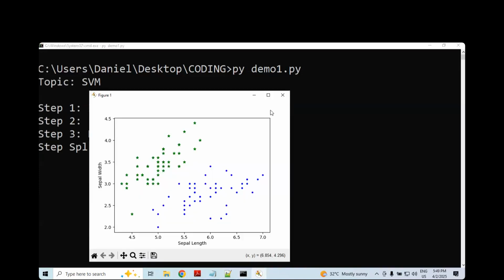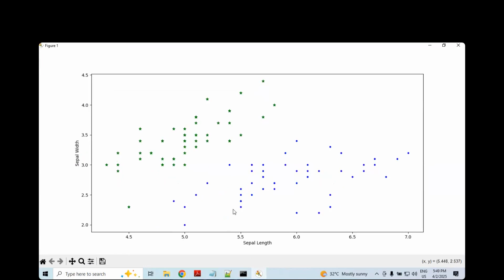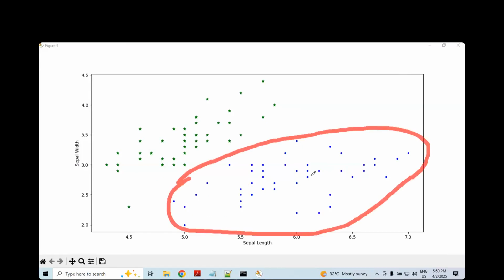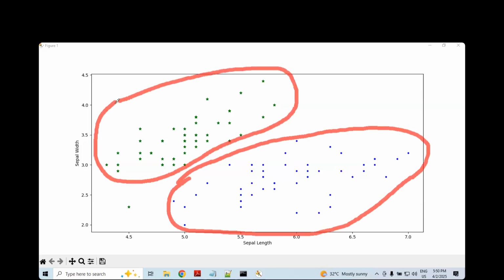You can understand the difference between flower 1 and flower 2, especially the first flower's length and width. By looking at this, you can feel it very simply. Think like this: for the first type of flower, the length is very long, but the width is minimal. For this other type of flower, the width is very long, but the length is near minimal. That is a good separation.